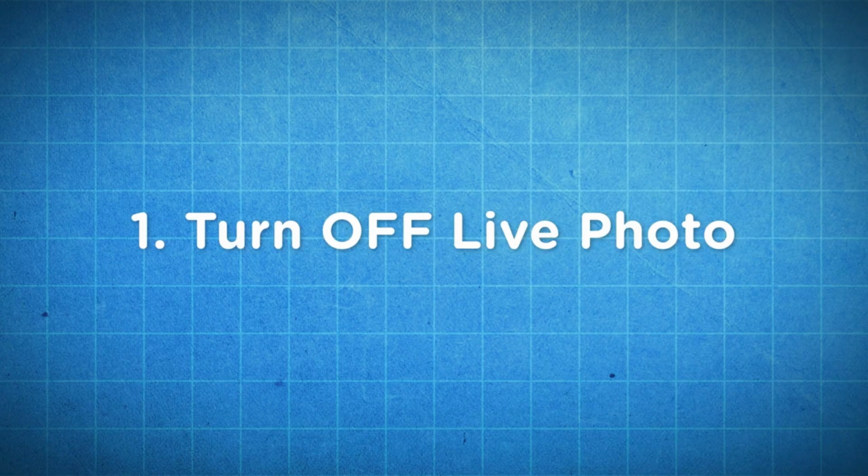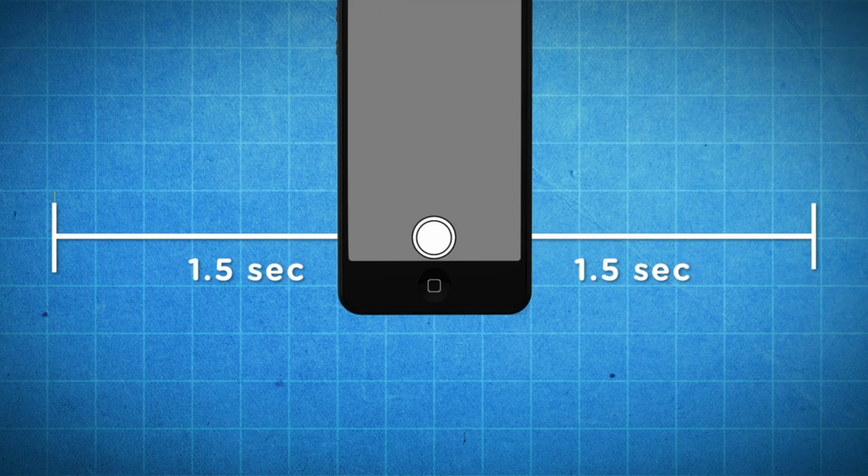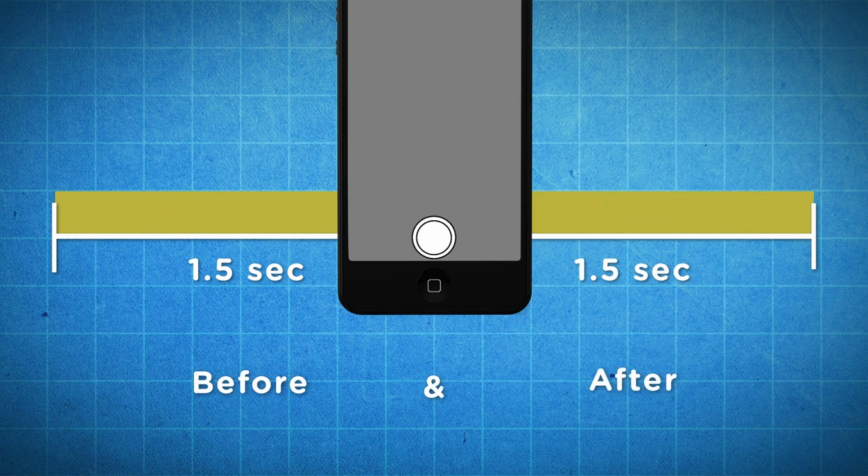First, turn off live photo. Live photo mode takes a 1.5 second video with audio before and after tapping the shutter button. So you end up with 3 seconds of live photo that consists of maybe one good frame and another 3 seconds of awkward smiling or blurry movement. And if you want to show off your photos, you're likely going to be putting them on social media or a website or printing them out. And live photo is going to be compressed into a single image anyway.